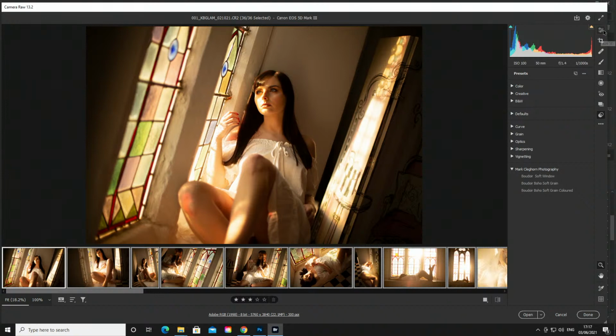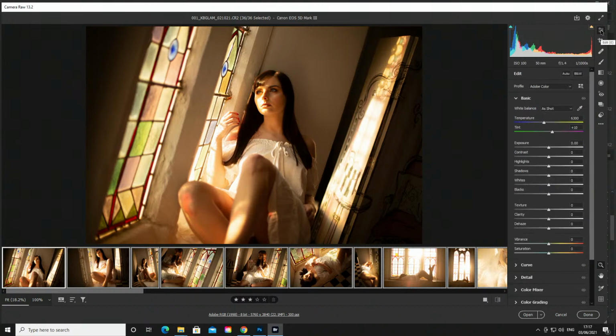If we go up to the top here, there's going to be a basic fix, which would be a studio fix. And as far as the basics are concerned, I go for a contrast of 8. I go for a highlight of -5. We're going to a shadow of 8. We're going to a whites of -5. We're going to a blacks of -8. And that gives me my basic contrast level.